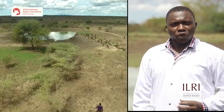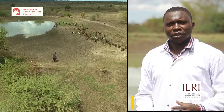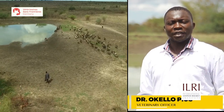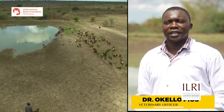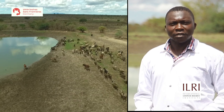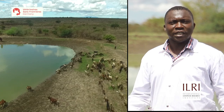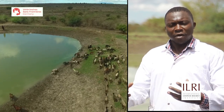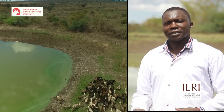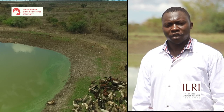A point like this where animals come and meet. Every farmer brings his animals here. So you don't know which farmers brought the sick one. And on top of that, some farmers even have sick ones in their herd, but they don't know that they're actually sick. So when these animals come here to drink, the disease is contagious. So some animals come when they're healthy, but they go back with the disease. And then we end up having a very high rate of infection.